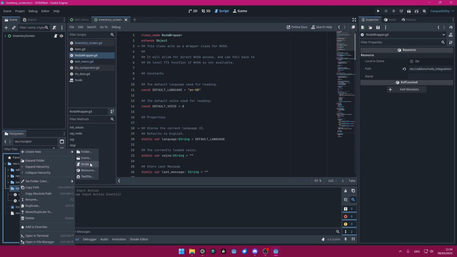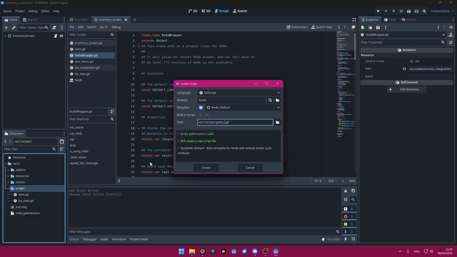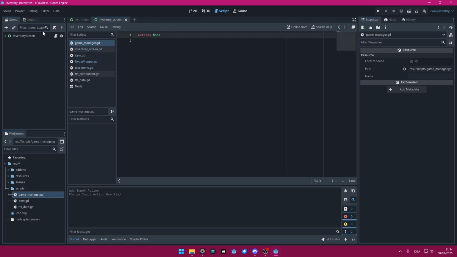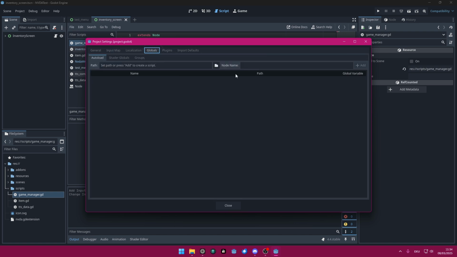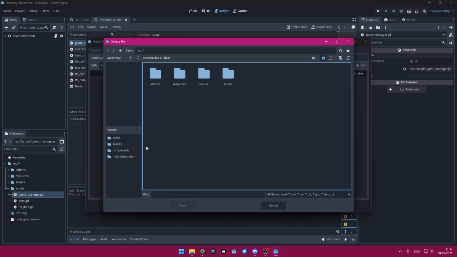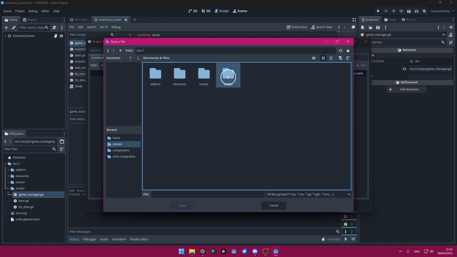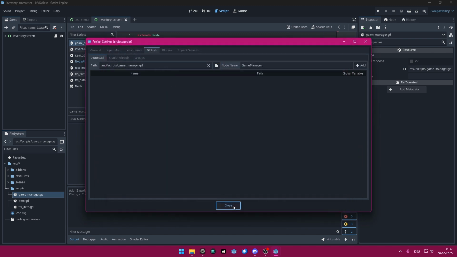It is like a game manager or something. The game manager and empty, which you then add to this one. We add to global, so it's always ready. No, not scenes, scripts, game manager.